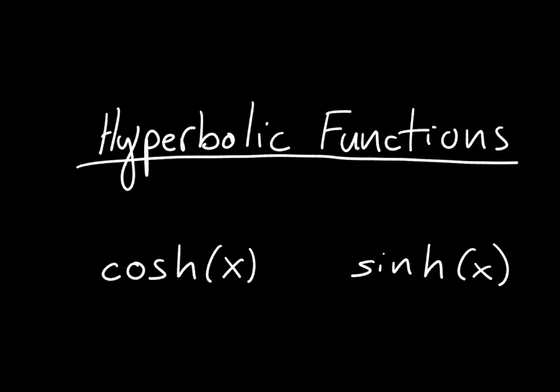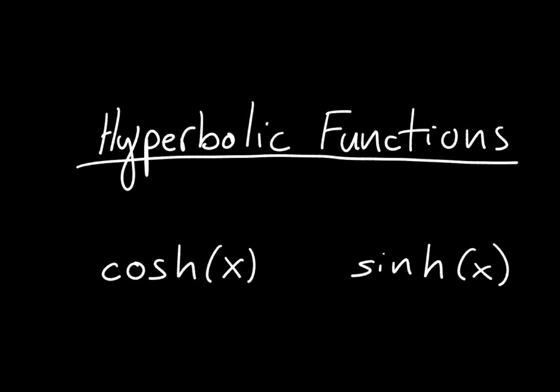Hyperbolic functions are useful because they describe the natural geometry of growth, curvature and equilibrium in ways that ordinary trig functions cannot do. Sine and cosine often fall short. Sine and cosine model circular motion. These functions, cosh, this is read as cosh and this is read as sinh. So sinh and cosh model hyperbolic geometry, the geometry of exponential sort of stretching.